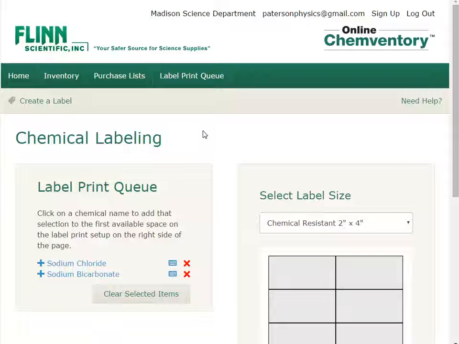I really think that once we have this populated, once we put a little bit of effort into getting the inventory all set, it'll really be helpful for us. I know there are a lot of times when people are looking for specific things. This will be a quick and easy way that everyone can access. Everyone can see what we have so that they can see what they need. It also has a lot of nice things such as printing the labels, printing the safety sheets, and it's going to be a good way to manage our chemical storage in the future.